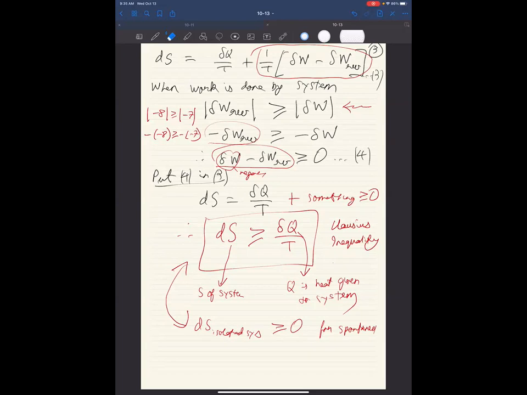Where was I? Yeah, I was making some other interesting comment, which is, this Clausius inequality is an inequality, right? It's not an equality. And it has existed that way for 200 years until 1997. Then something happened.